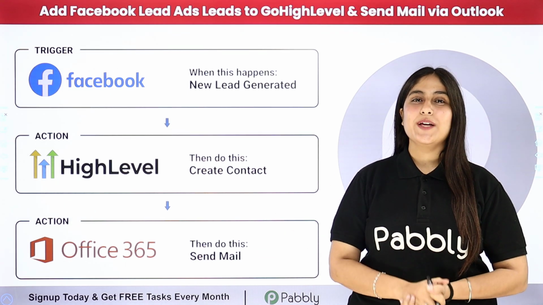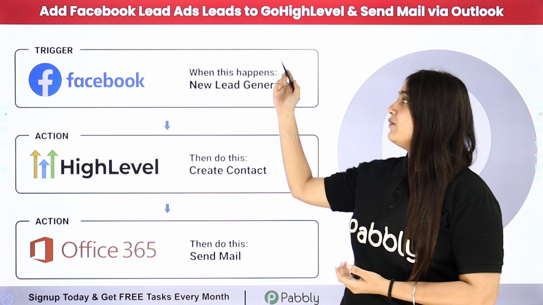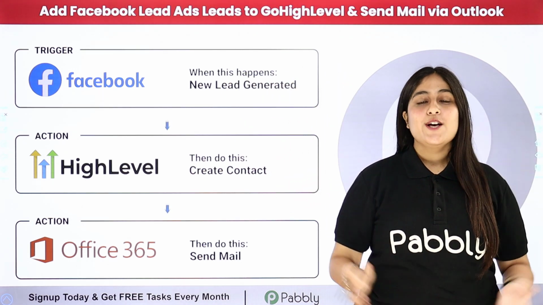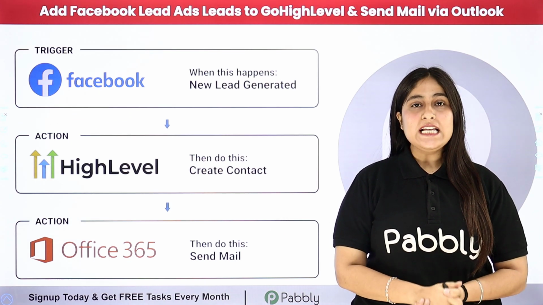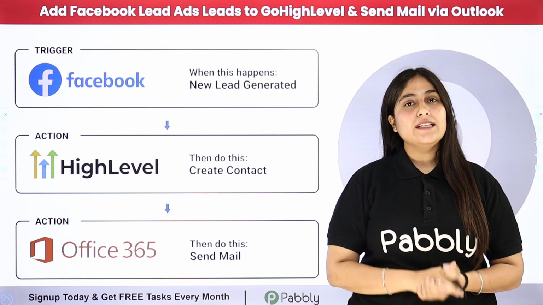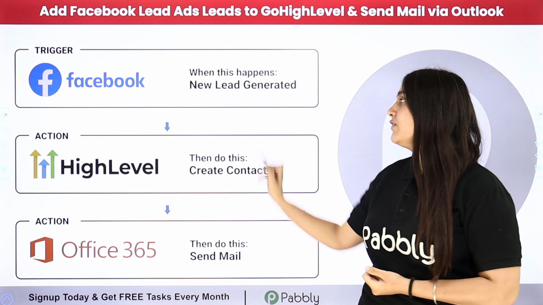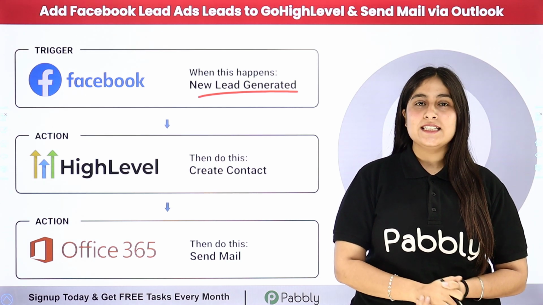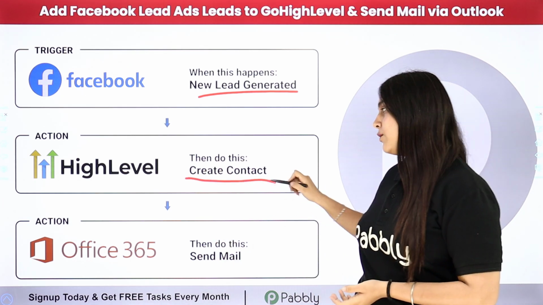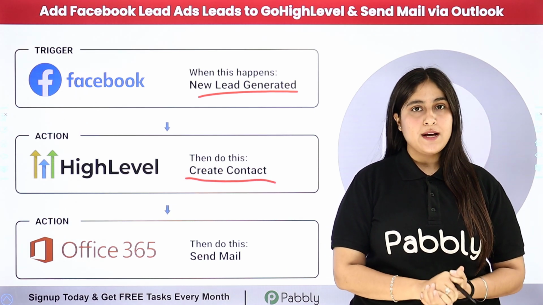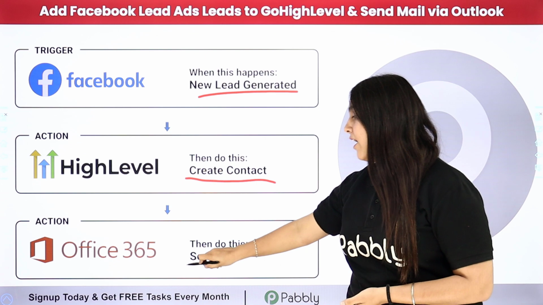So in this video, we are going to learn how to add Facebook lead ads leads to GoHighLevel and send mail via Outlook. I run a digital marketing agency and to promote my firm, I'm running some Facebook lead ads. In this case, I want whenever I receive a new lead through my Facebook lead ad, automatically using that detail, a new contact should be created in my GoHighLevel account, and after that, automatically a successful form submission mail should be sent to that lead via Outlook.